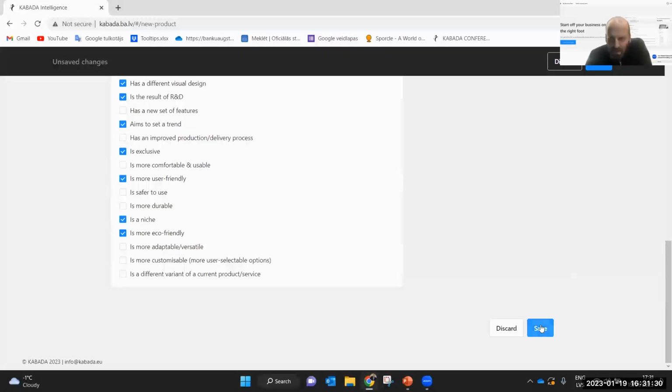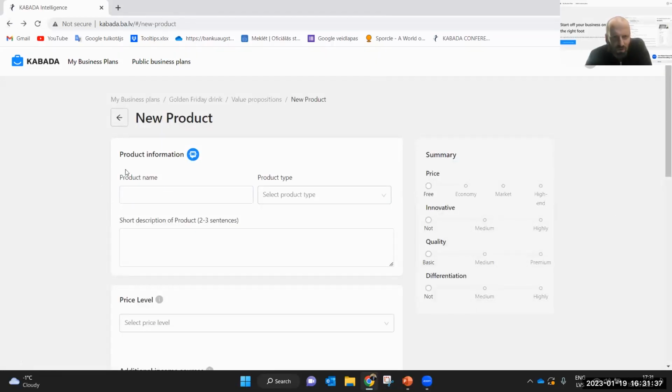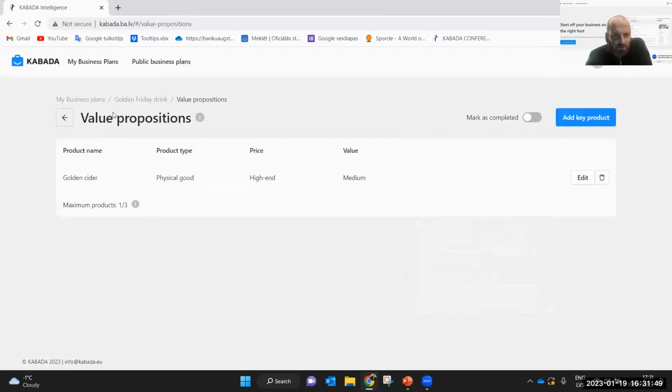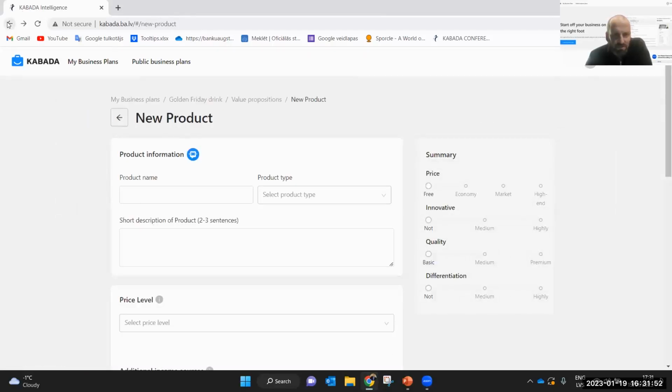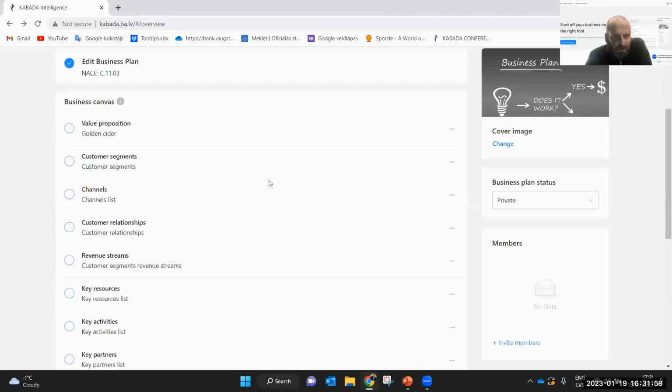Let's save this product and let's go back. Perhaps we should move on with other products as well, of course, but let's stop here with one because we have some time limitations. I hope the idea about how to work on it is clear. The system saves everything, and it is important because it is related also to some other parts, as you will see later in the system.